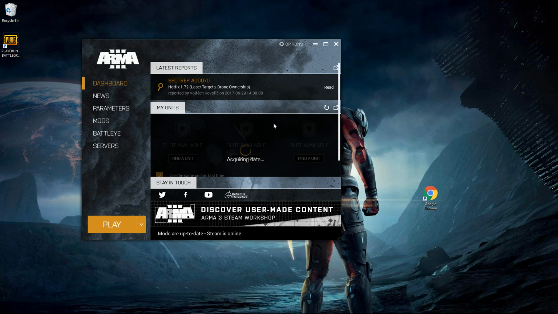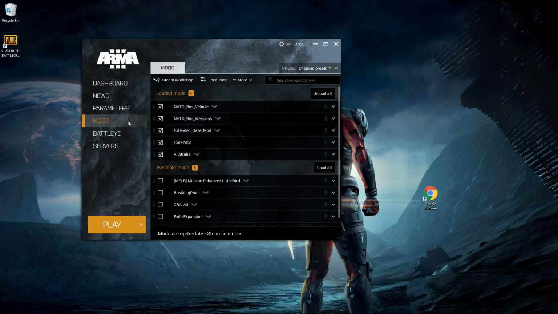Okay, so let's quickly go open up Arma 3. Okay, so there's my Arma 3, right? To give you an idea of what mods are installed, usually it shouldn't show anything yet. And if this shows a mod or whatever, then we will work through that step by step. But at this stage, there shouldn't be any mods, or if there are mods, well, they're already installed and ready to go.